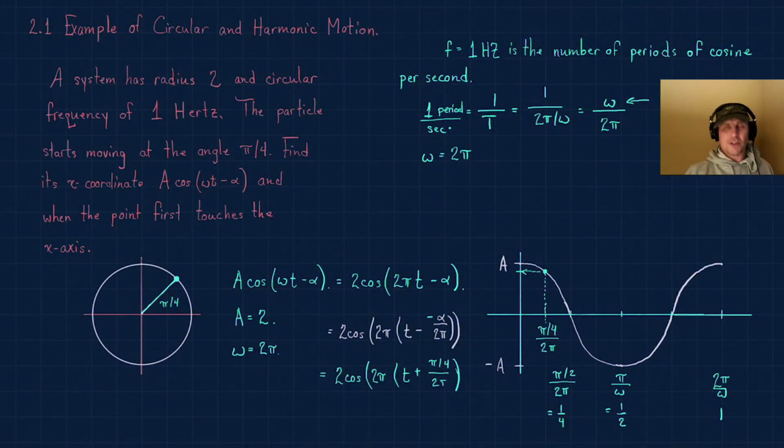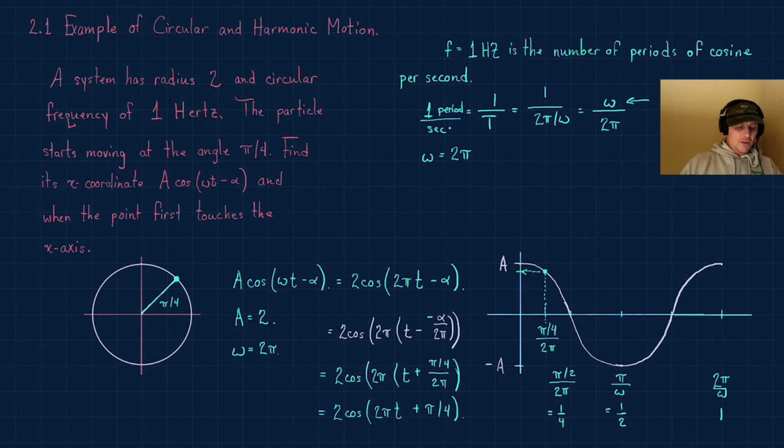And I think we have just enough battery to finish this. So you would write our problem as 2 times the cosine of 2 times pi t plus pi over 4. That would be my equation to model the movement of this particle starting at that advanced location of pi over 4.